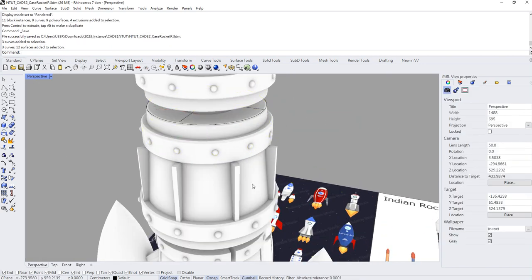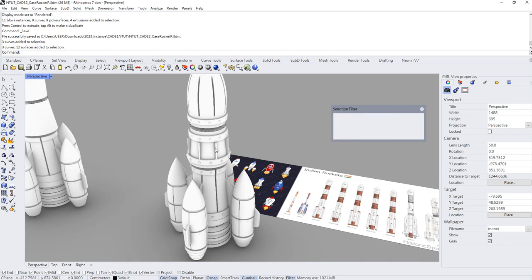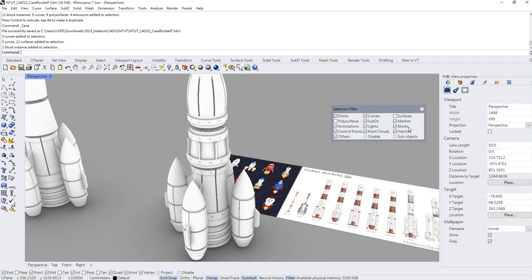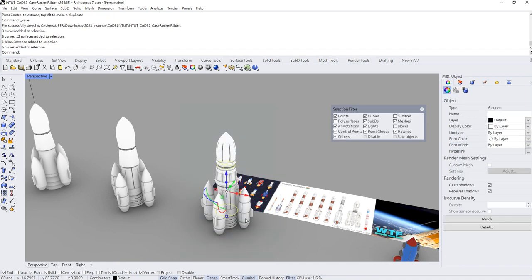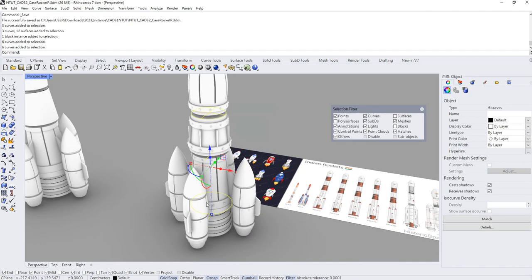Another way is that we can use a filter that can help us do the selections. Inside the selection filter, if you check this box, it means you will select the curve, the surface and polysurface. But if you uncheck them, for example, right now I uncheck the polysurface and the surface, which means I cannot select the polysurface anymore. You can also uncheck the block because some of them are blocked. So right now if I select all of them, the only thing that I will select is the curve, point, and all the rest of the things.